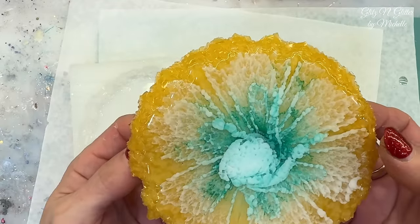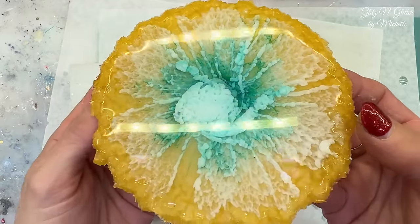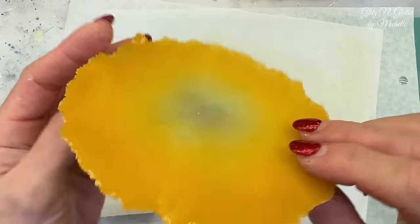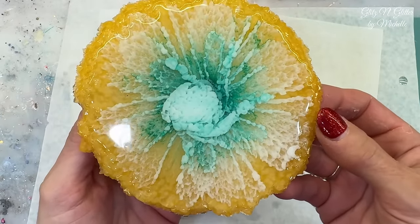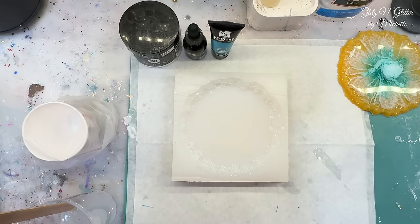I think I'll do it again and use a lot more mica powder. I don't know, because I've done it well. I've done it good on other videos, so I don't understand what the problem is. Let me think about this for a second. All right, you're forcing my hand. I'm not giving up, so you're getting a bonus bloom today.